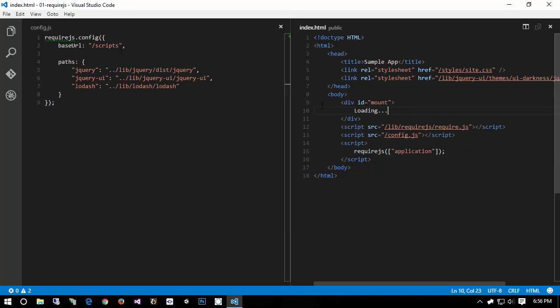I find keeping it more consistent like this makes it easier to put in conditional statements to say, okay, if we're in production, load this module. If we're in development, load that module. If we're in production, load this bundle. If we're in development, don't load any bundles, blah, blah, blah. I find the code to be much cleaner when I separate things out like this. It's not going to have a performance impact, and it's not going to cause any issues to do it like this. So do it either way. Use data-main, don't use data-main, doesn't really matter.